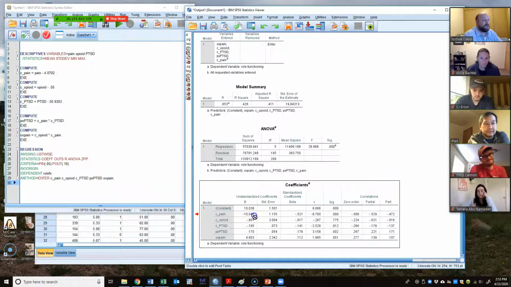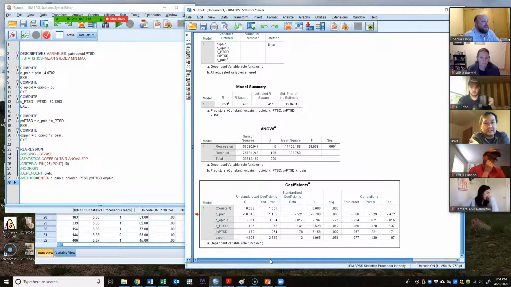So right now, Sean, help me out. How can I interpret this conditional effect of pain on role functioning right now? For every unit increase of, I guess just more conceptually, yeah. So this is the unique effect of pain on functioning when what? When all things are held at the mean, and I don't know how you really say the mean of opiate use. Yeah, exactly, because it's the mean of opiate use. It's kind of a weird thing, right?